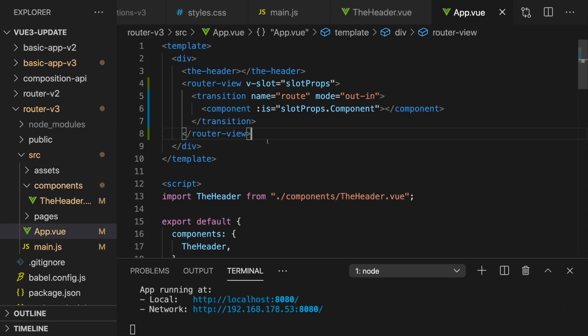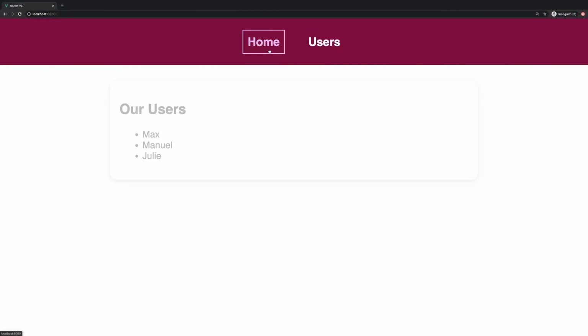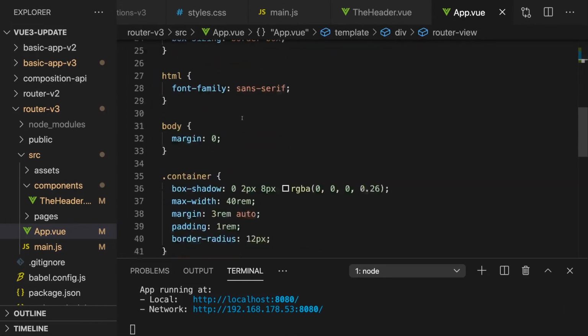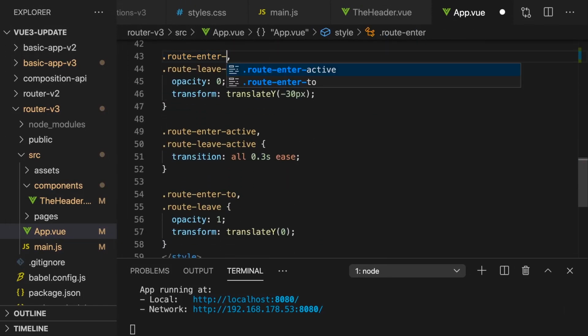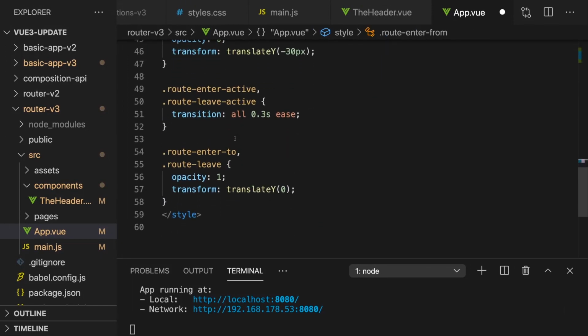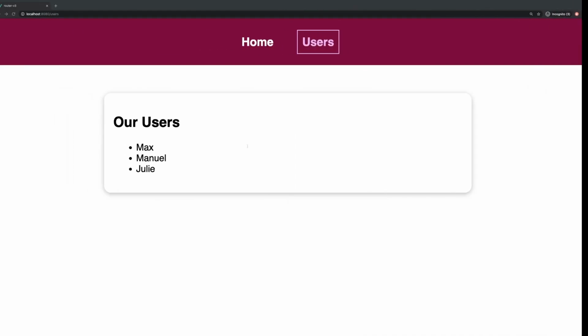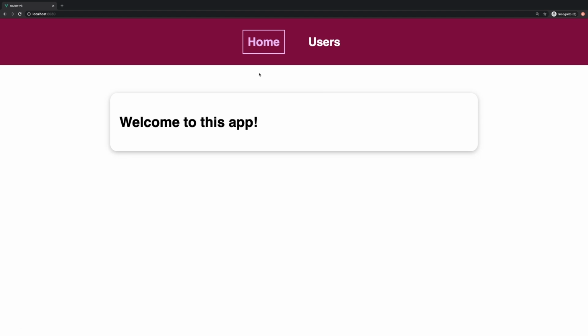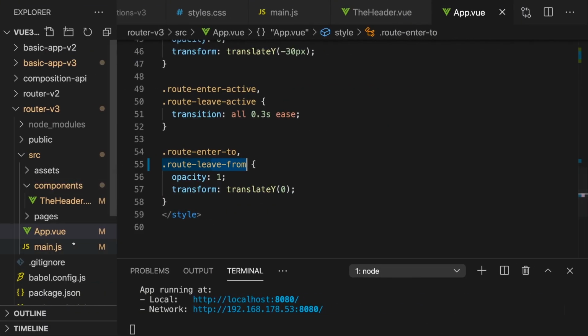With that, however, if I save this, now the transitions are back. Well, at least almost. We also need to adjust the transition names. As you learned a second ago, it's now enter-from and leave-from. And once we do that, now the transitions are fully fixed, and now we got nice animations for entering and leaving. You might notice that if you load the app, you also got an initial transition here, and that's also related to how the Vue router works internally.